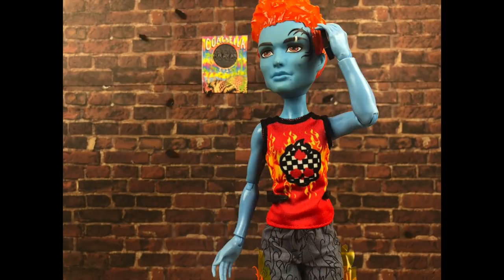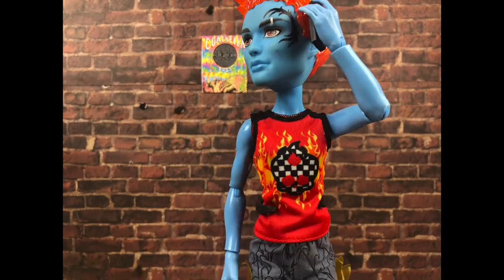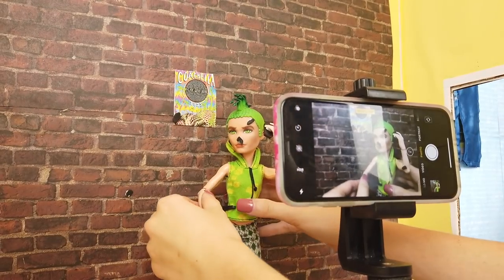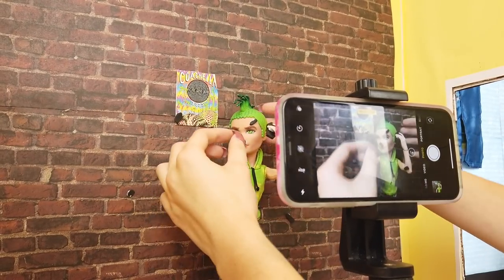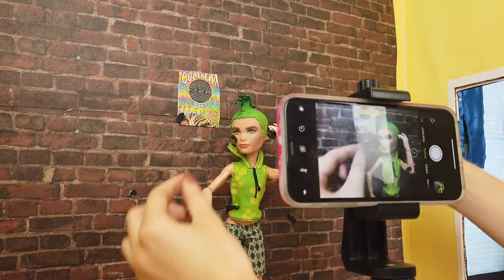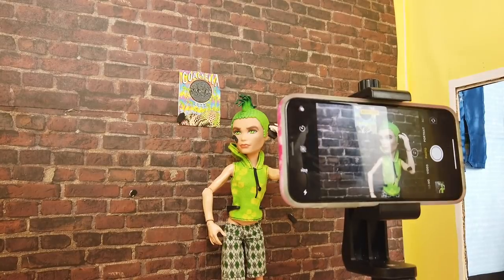This is the scene you just saw me film. It only has 62 pictures, but it took me 30 minutes to film because of the detail in each picture. This second scene with Deuce and the bugs also took forever to film. This is the process in real time, and as you can see, it's super slow because I have to move each individual bug by hand.